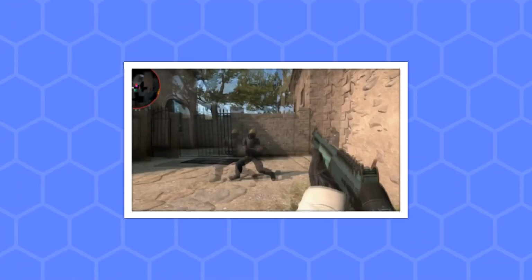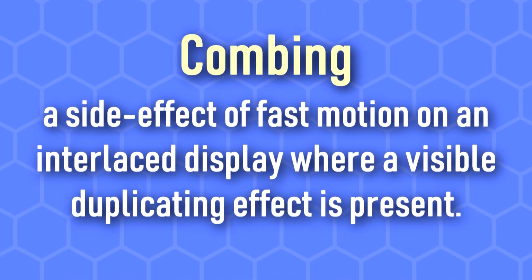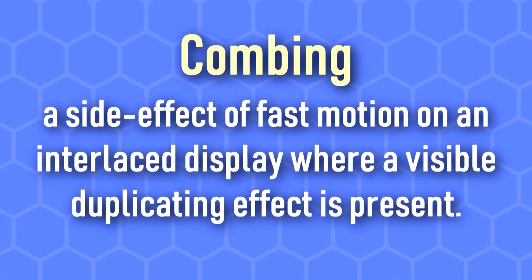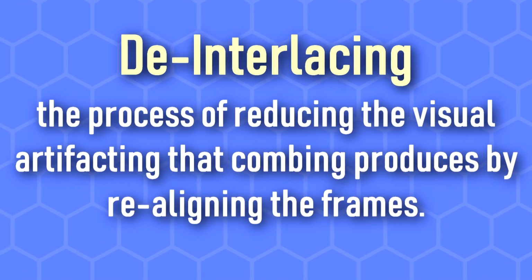Another thing that interlacing has a severe issue with is motion. So when you have two frames that are joined together and something is moving quickly, the thing will be in a different position in the frame ahead than it is in the one previous. So it would create this disjointed effect. This is called combing, and this is usually attempted to be counteracted with de-interlacing, where the frames are attempted to be realigned to make them seem more conjoined. This is designed to make an interlaced video look less interlaced than it actually is.